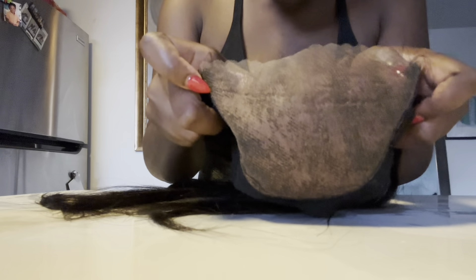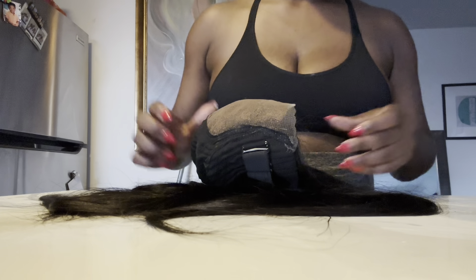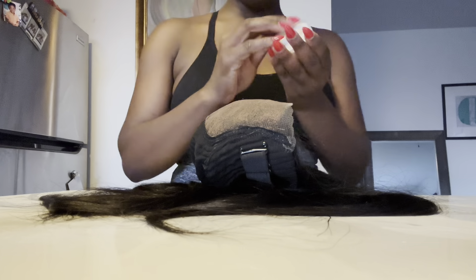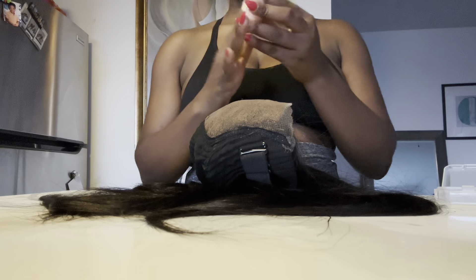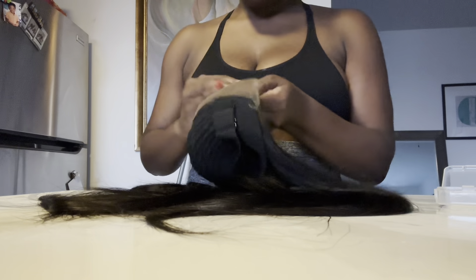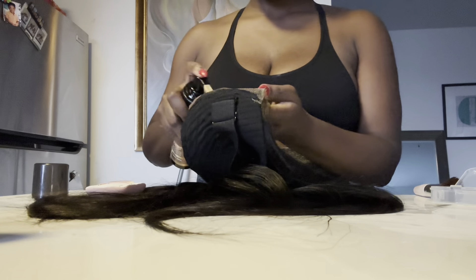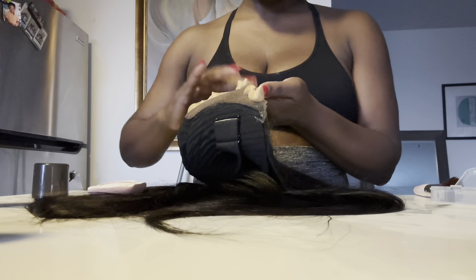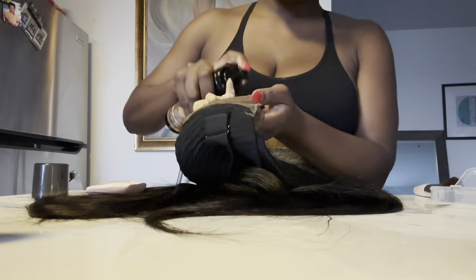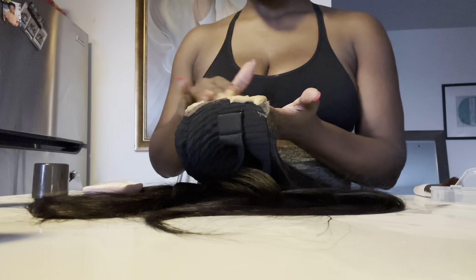So now we've used the Perfect Line Concealer, and I'm going to move on to using the sponge — the free sponge that came with the wig — to make sure that the concealer is really pressed well into the lace. Then we're going to use a lace tint mousse. This is optional, but I use the lace tint mousse to catch any spaces I've missed with the Perfect Line Concealer and to make sure the lace is tinted brown. Any parts I've missed, this lace tint mousse will get it.